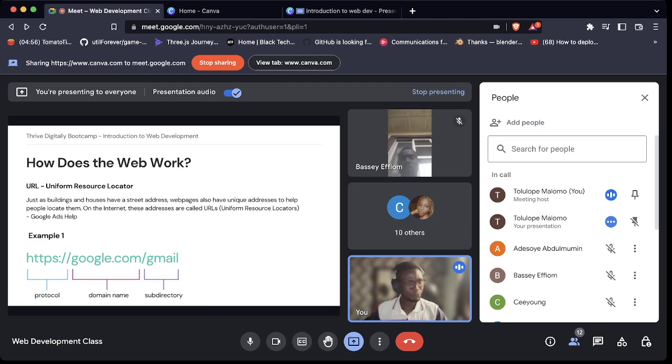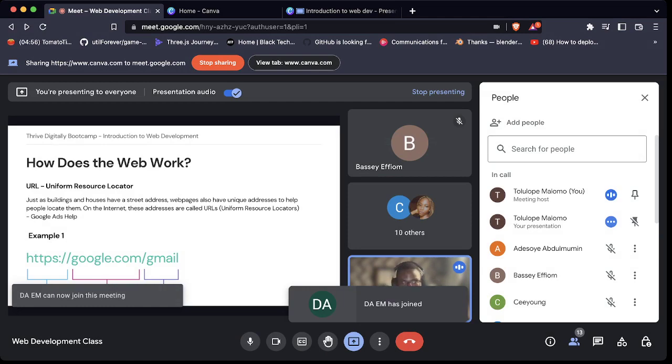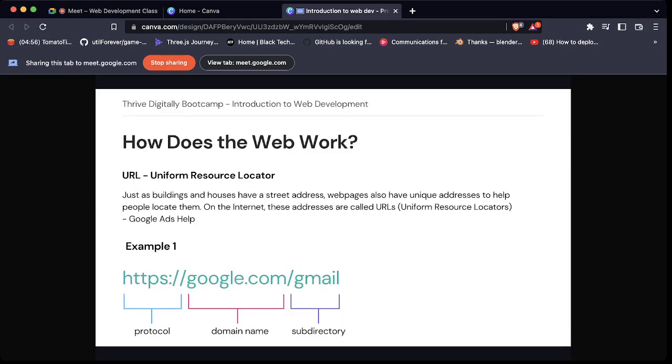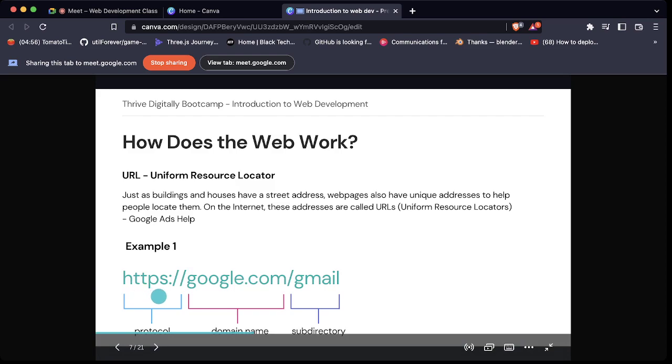So the same way we have rules in real life that govern how we communicate, for you to understand me, there has to be some things that we put in place for the communication to happen smoothly. That's the same way that on the web we also have rules that govern how transfer of resources happens on the internet, right? It's called HTTPS, and we'll look into that in more detail. So the basic parts of a URL: there's the protocol, which is the rules that govern transfer of resources.